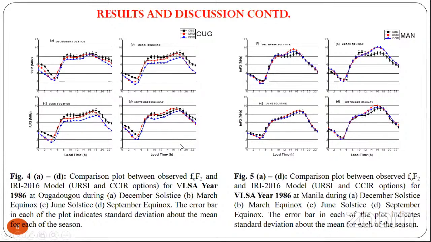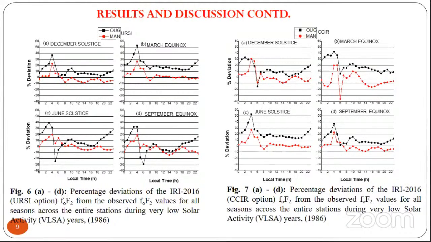solstice. So if we compare the very low solar activity year and the high solar activity year, we find that the model was unable to predict correctly during the very low solar activity period. This was because the model could not predict the solar trend, because during this period there is very low extreme ultraviolet radiation from the sun, which the model could not correctly predict, but it only predicts values near the actual values.